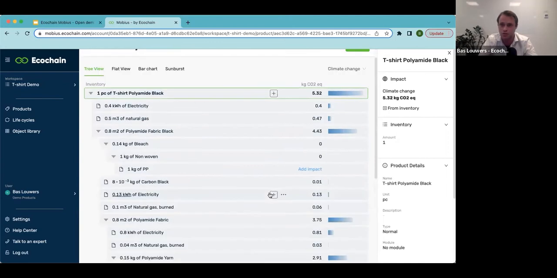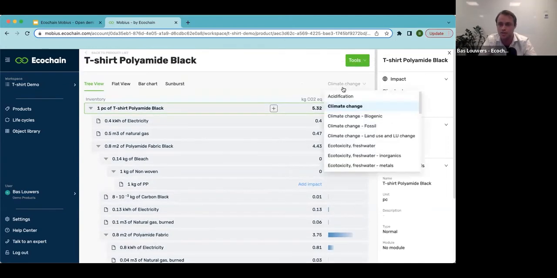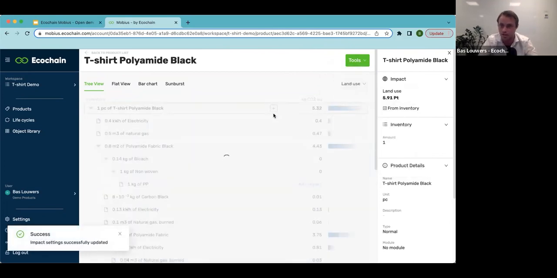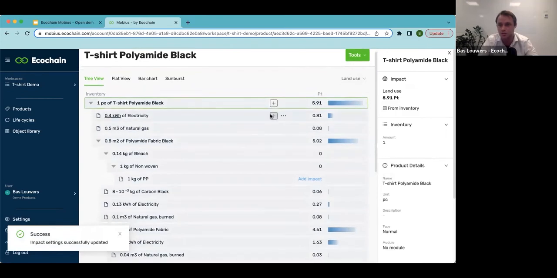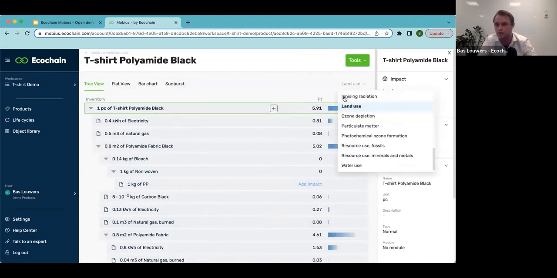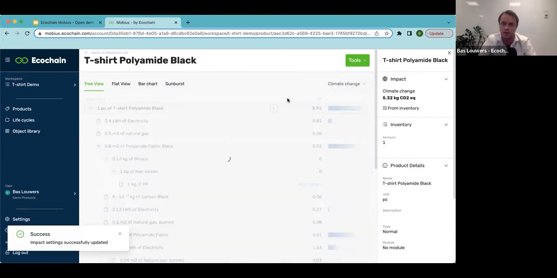What you can also do in the tool, and what we already mentioned, is that we have other impact categories that you can change to. I speak to a lot of customers and they normally tell me that they are very interested in CO2, of course, but companies also want to know what the impact on the land is, for instance. And with just a click on the button, it changes to what the impact on land use is. So very interesting to find out yourself what you want to figure out. So that's something interesting.